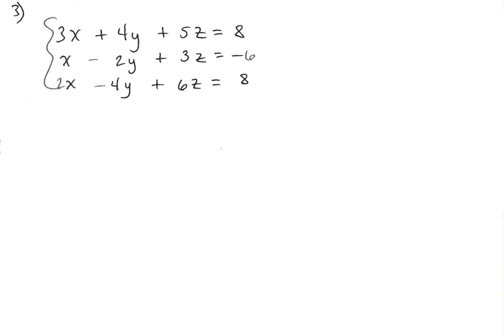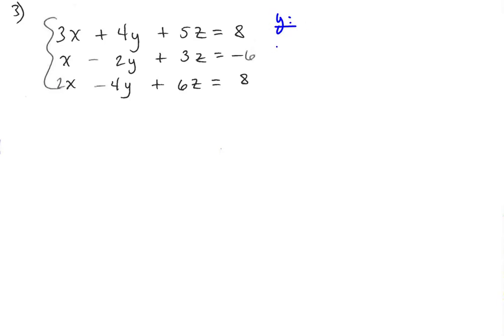We want to solve this using our double elimination process as described and demonstrated already, which means we need to pick a variable to eliminate first. And again, there's not really a wrong answer to this choice, but given the way these are set up, I would probably pick to try to eliminate the y's. Notice not only are they nice coefficients like 2 and 4, but they even have a variety of signs already. So let's go ahead and pick to eliminate the y's.